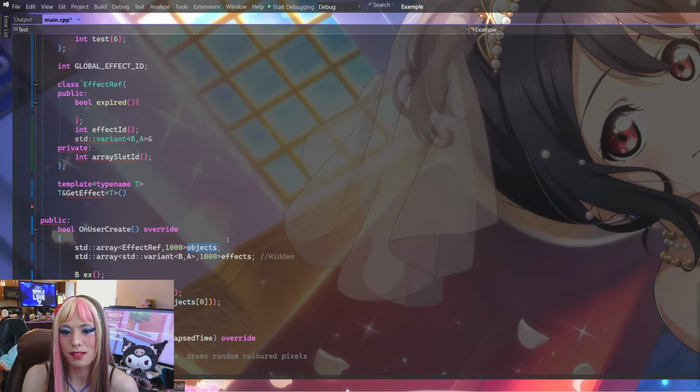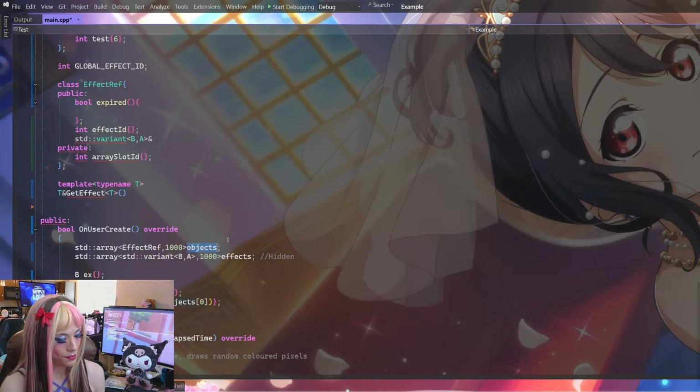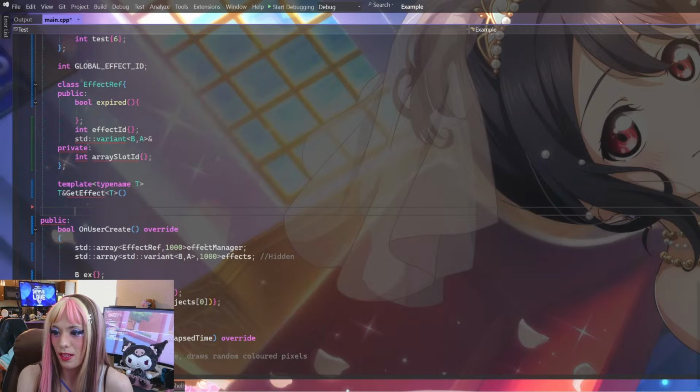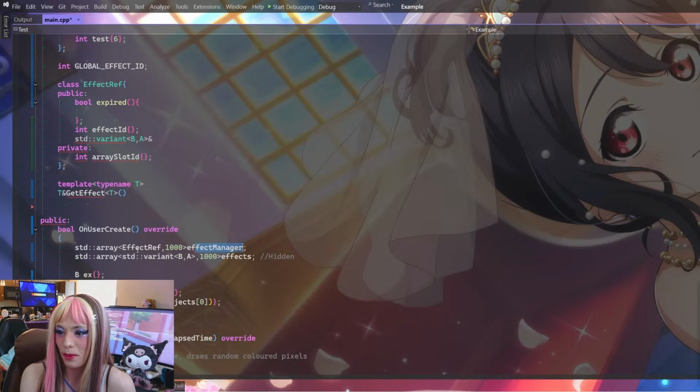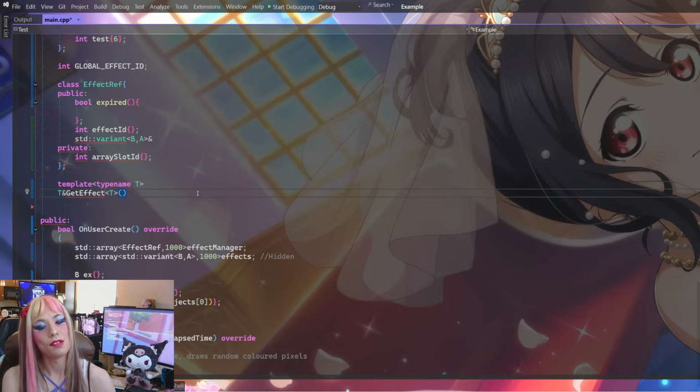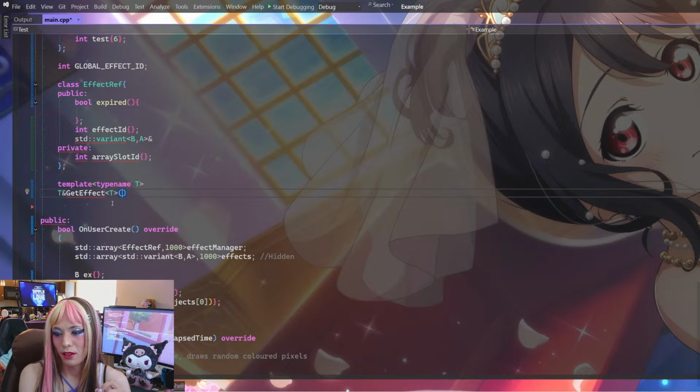It's more like a manager of the effects. I could call it the effect manager. And it just stores effect refs in it. And it's what we actually index or look into to figure out if our effect is still alive. I think that's how we're going to do this. And so when we call something like getEffect, it's actually going to give us the effect ref tied to any given slot. I don't even know if we would have a getEffect.